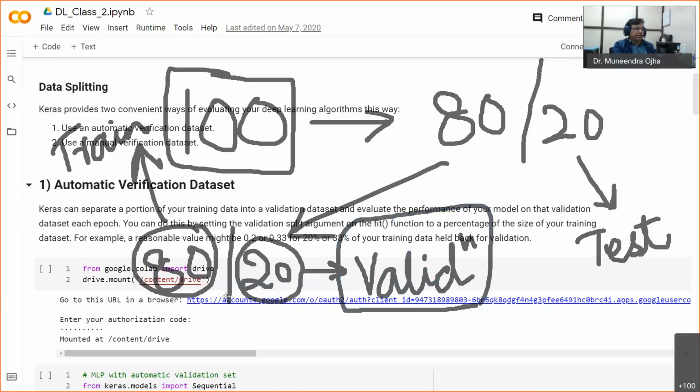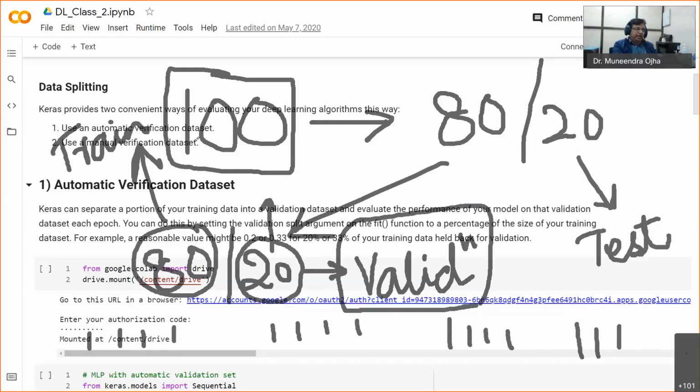And this 80-20 keeps on changing. First, some samples will be part of the 80, then some other samples will be part of the 80, and so on. And the remaining will become the 20. So it's not like this 20 will always be in validation. It may happen that sometimes you train on these 20 as well and put some other 20 for validation.